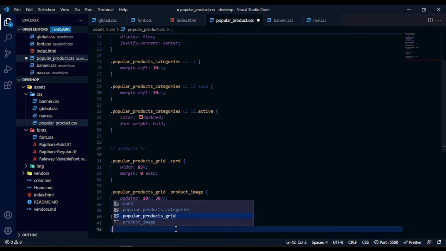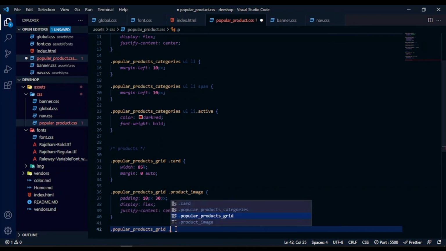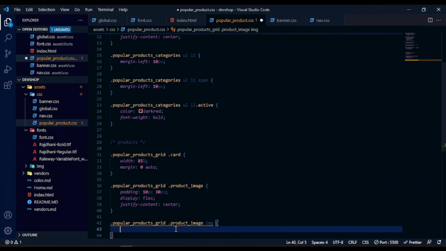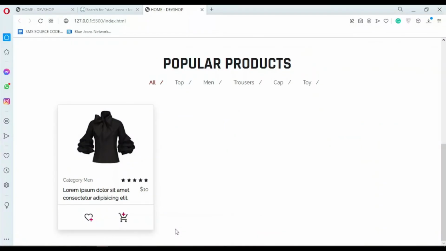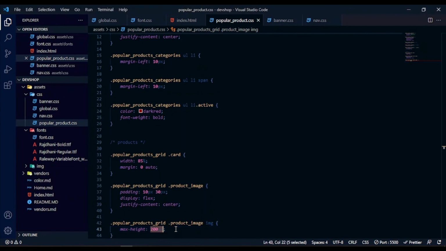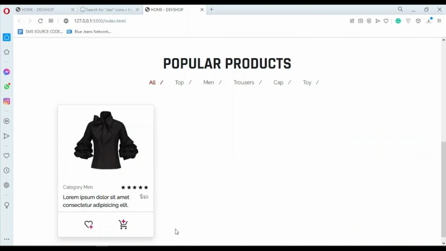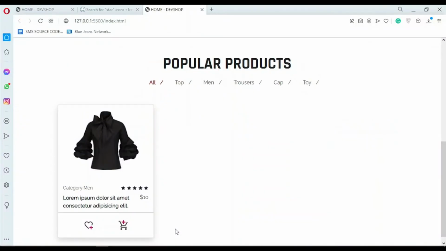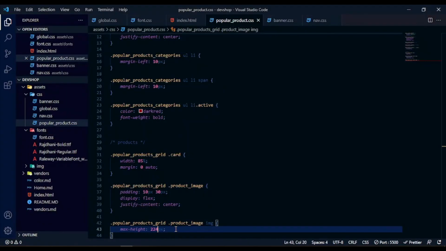So we are going to target the actual image, product, then the image. We're just going to say the max height should be 200 pixels. Let's see. Oops, that is too small. 222. I'll go to 240. Yeah. Okay.